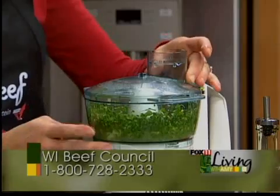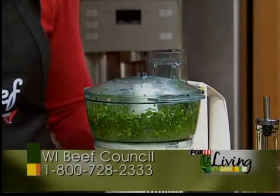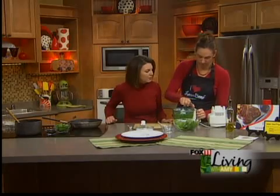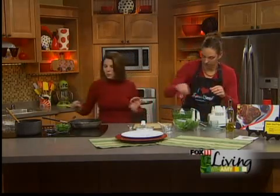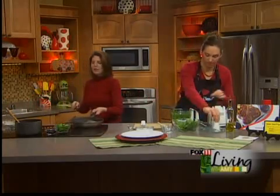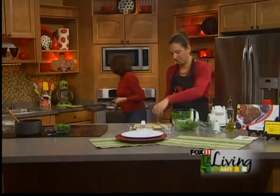Actually, this is a little bit crumblier than a regular basil, but perfect. Look at how bright and fresh that is. Love that. Smell it. So the garlic, that's going to go on top of our steak. So I'm going to get these steaks in the oven, and then I'm going to bring the steaks that we've got in the oven out.